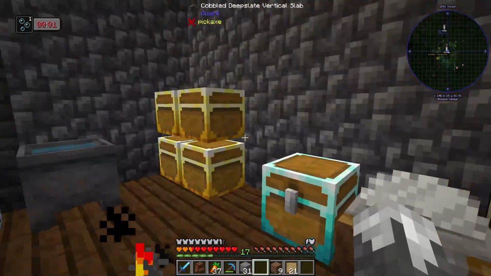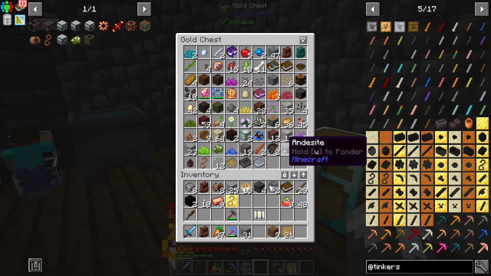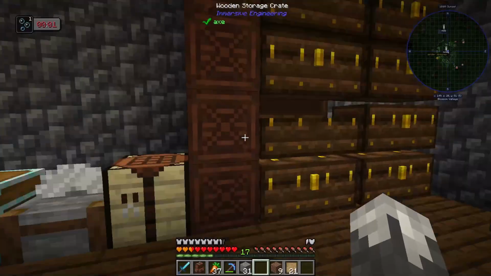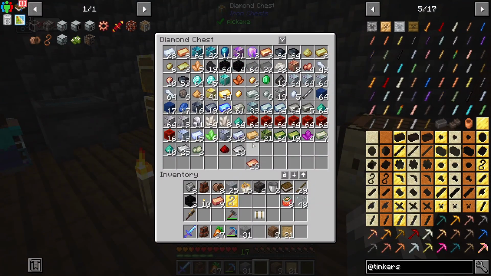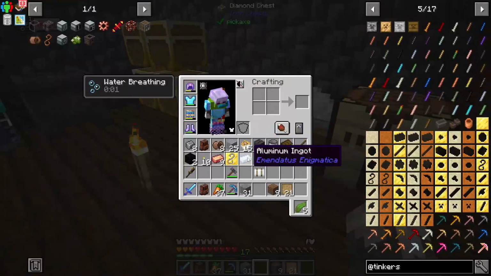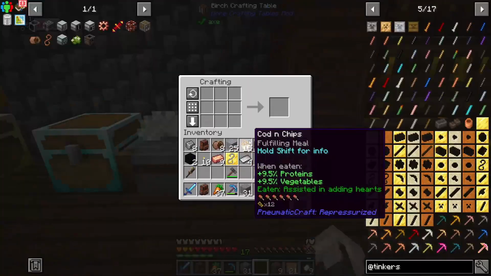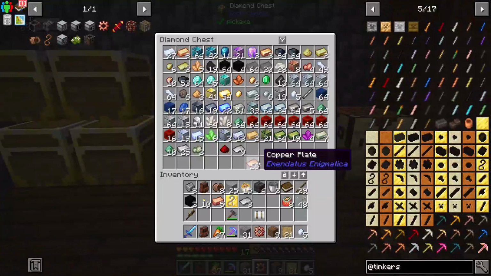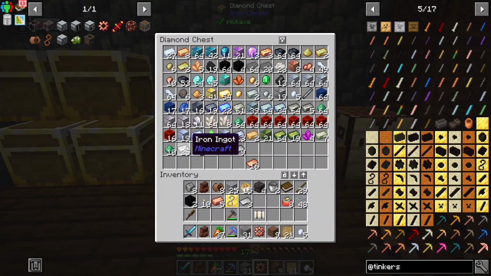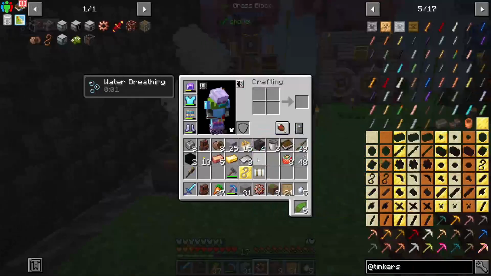Let's make us... Do I have any gears left? I think I've used all the gears that I have. Yep. Aluminum. And that. Let's make a copper gear. Let's grab... I got some copper. Let's grab a piece of... Actually, we could probably just use this. But I'll grab a piece of gold just in case.